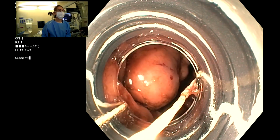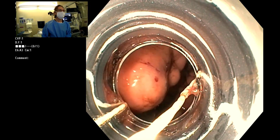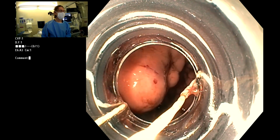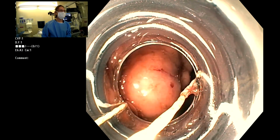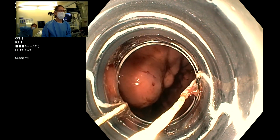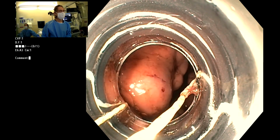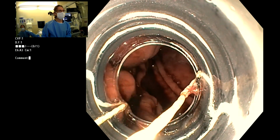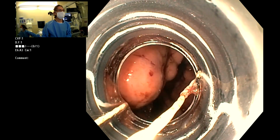So we're going to band ligate the esophageal varices, but I'll take this opportunity to just take a quick look at the fundus after treatment with coil and glue. You can see the fundal varices now. They always look more prominent after the glue procedure because the glue expands, also creates a very intense exothermic reaction. Some patients actually have fever after the procedure due to that. That's the formaldehyde that's generated from the glue.